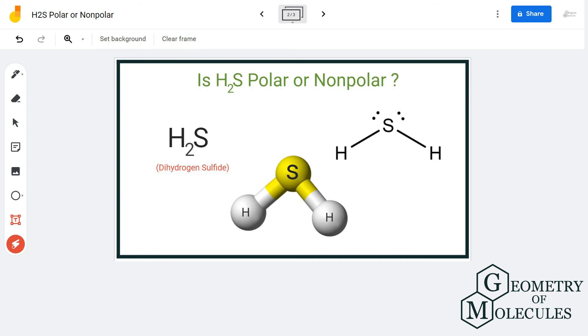The difference of electronegativities of sulfur and hydrogen is not more than 0.4, so although it may seem that it is a nonpolar molecule, the lone pairs on the sulfur atom and the creation of poles in this molecule is what makes H2S a slightly polar molecule.